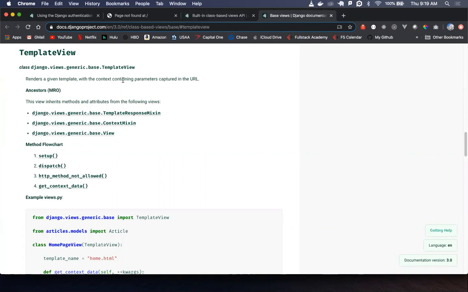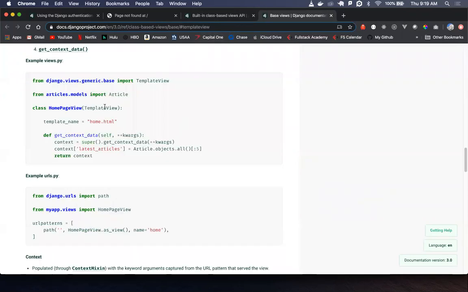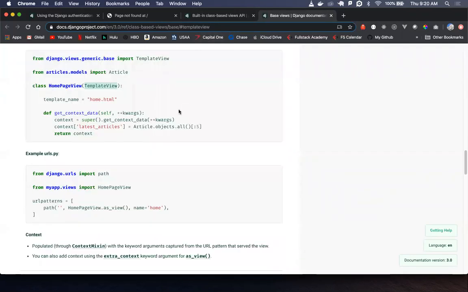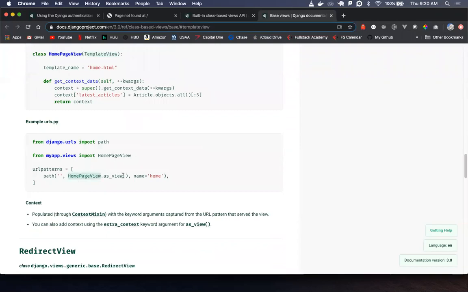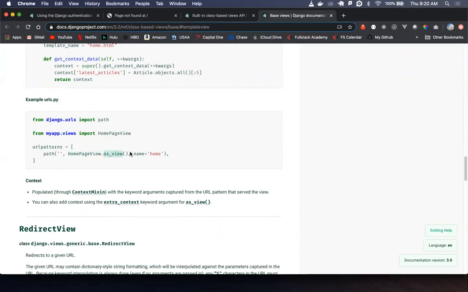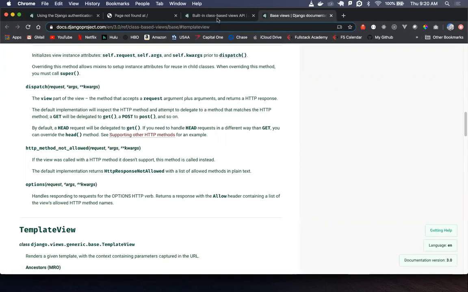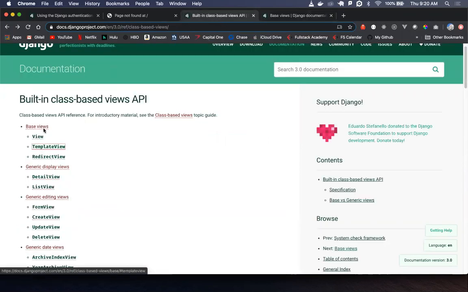So it's going to grab parameters from the URL and render this template. See, there's base views, there's generic display views. Each one of these built-in views does something a little differently.